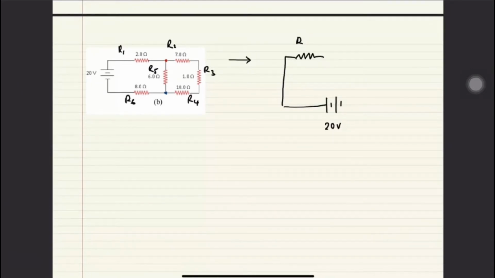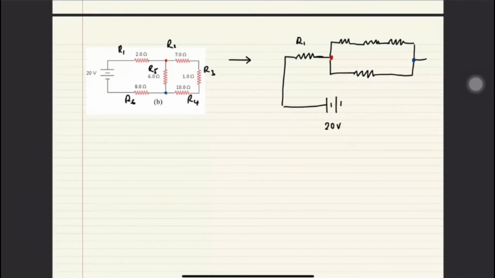Oops, buruk pula. Okay, this junction is the red junction, and then the current, ataupun the wire, splits up into two. One goes through R2, yang atas tu dia pergi ke R2 yang 7 ohm tu, and then R3, and then R4. And then the another one tu, the red one tu, yang turun bawah tu, dia pergi ke R5. And then both of these meet up at another junction, at the blue junction.